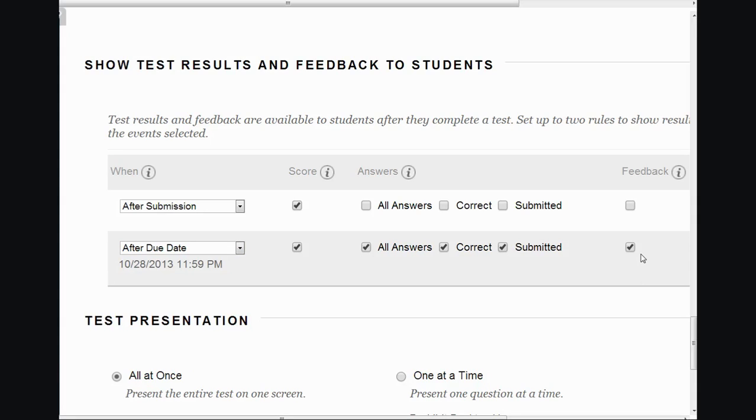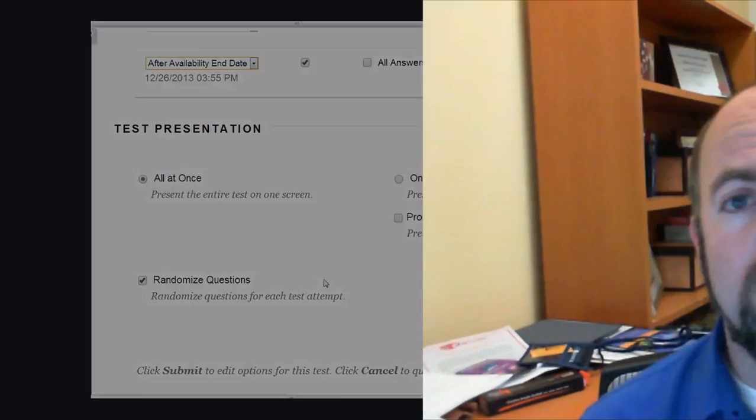Now you don't have to go back in there after the due date, or after the availability ends, to change that to show them the answers. So they can go back and reflect in their My Grades area on the test results. Those are some of the new options in Service Pack 14. These are great new features for tests that a lot of instructors have asked for a while. Hopefully you'll get a lot of great use out of these.